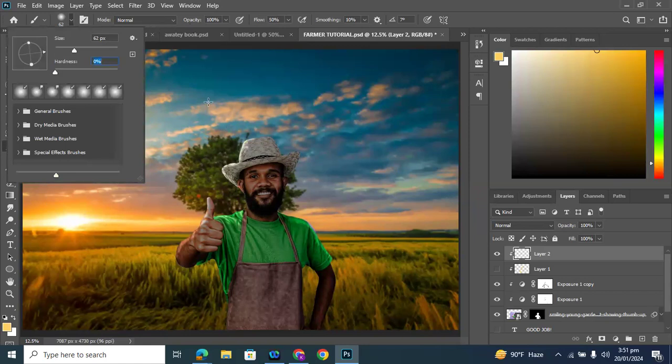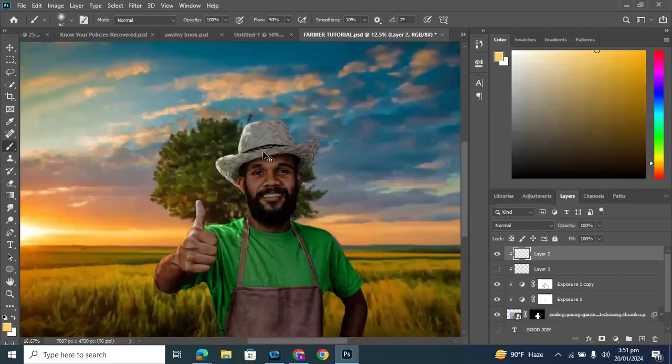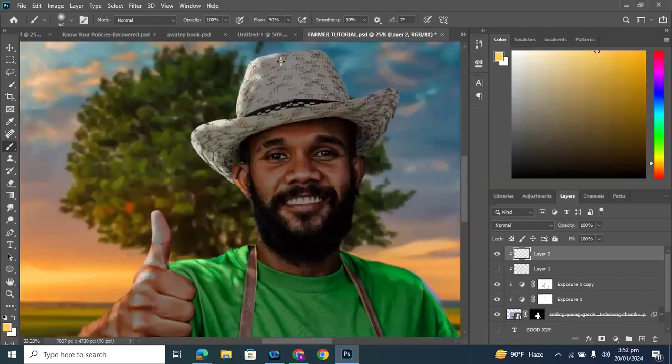So we can actually paint this color onto the guy to give the impression that the light source is actually, oh, I don't like the flow of my brush. And then I'm just painting some lights in there.